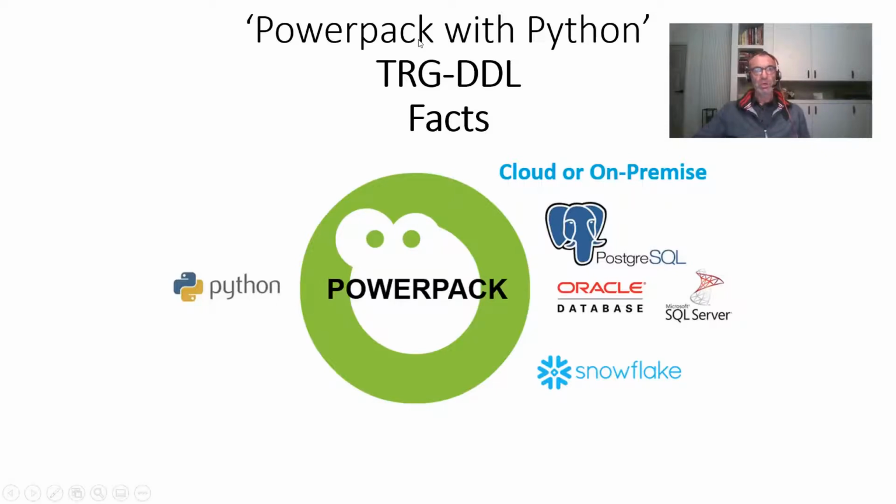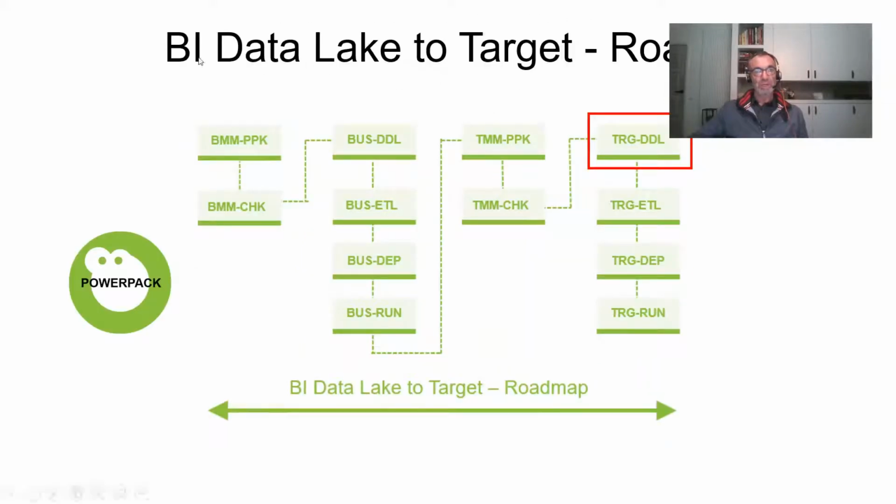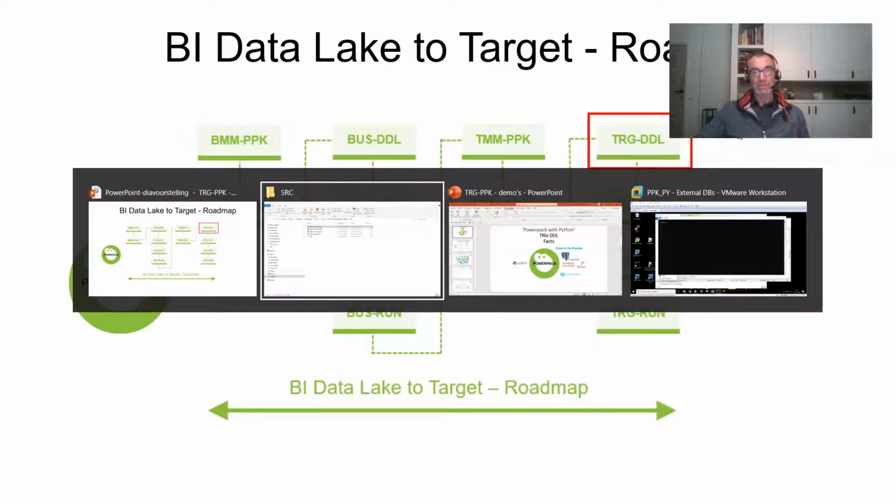In this video, I'm going to explain how we can generate the DDL for the facts in the target area of Powerpack. It's part of the BI Data Lake to Target roadmap, and we're in this part. We now want to generate the target DDL for the facts. I'm going to explain it to you.